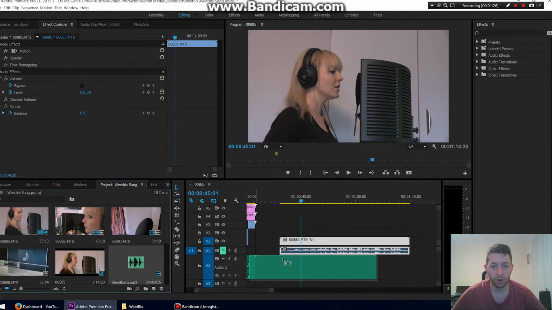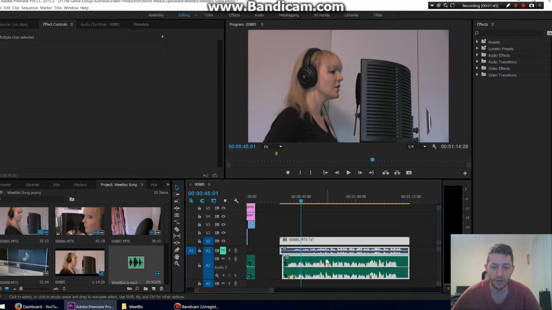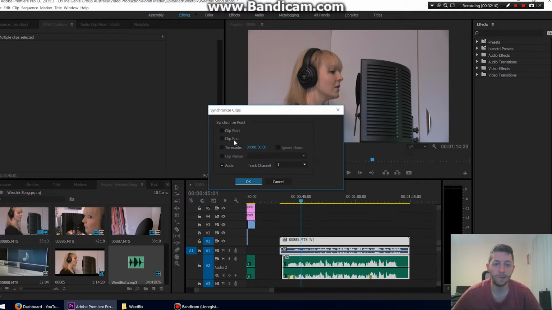This is the studio recorded audio, so this is the one that you'd be playing on your boombox or speakers. So what you want to do is click your audio, then hold the shift key and click your video and audio track there. Just click this one, hold down shift and click that one. So we're going to right click and synchronize to audio on track channel 1. So what it's going to do is sync this to the audio on this part of the timeline. So we press OK.